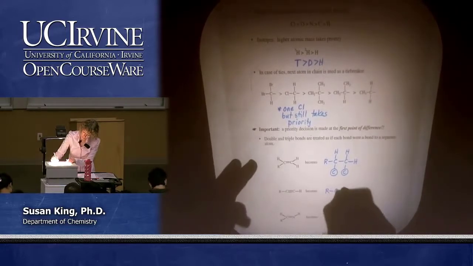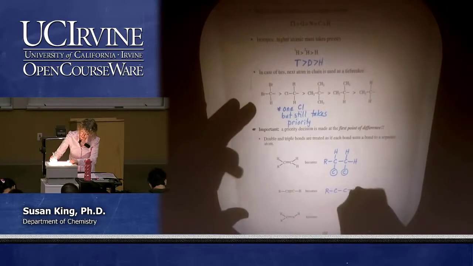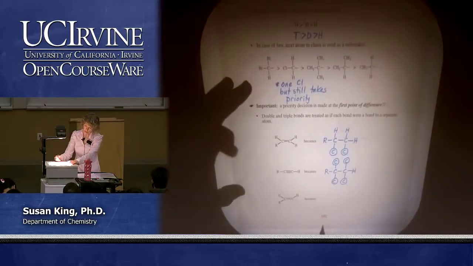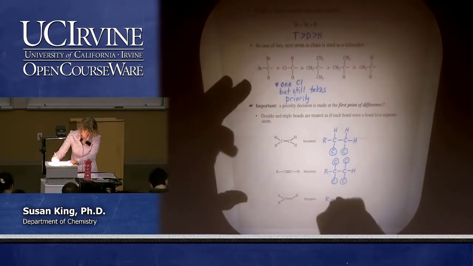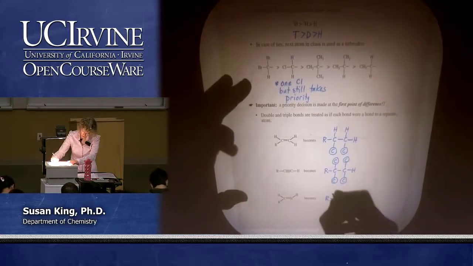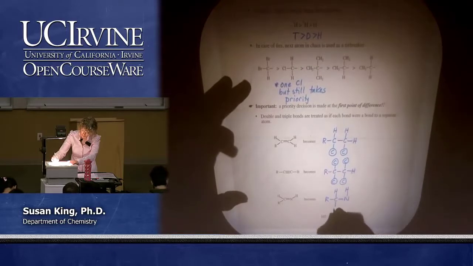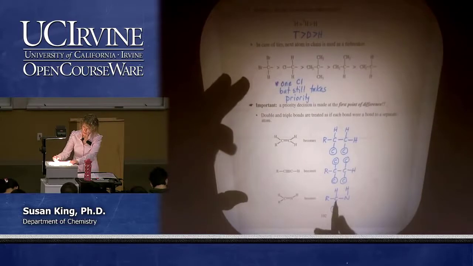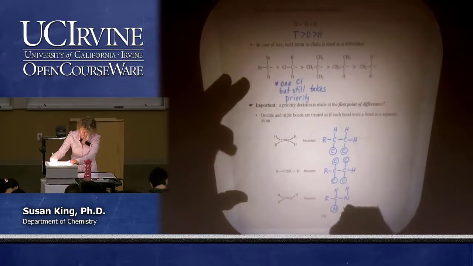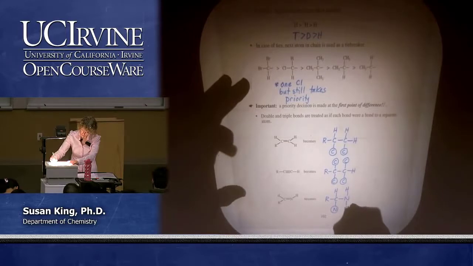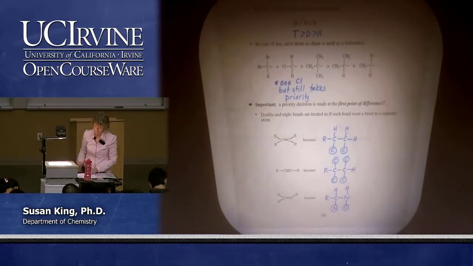And with a triple bond, each carbon is essentially bonded to 3 carbons. So we have the sigma bond, and we have the 2 pi bonds. So you can just do it like this, and that's going to help you keep track of what's bonded to what. And a carbon-nitrogen double bond here. Again, this carbon actually has 2 bonds to nitrogen, so here's the second bond. So I'm drawing the pi bonds out from the atom that it's attached to, so I can keep track of what's going on here. So that's going to help us determine which has a higher priority.